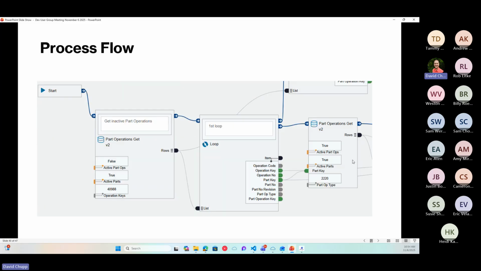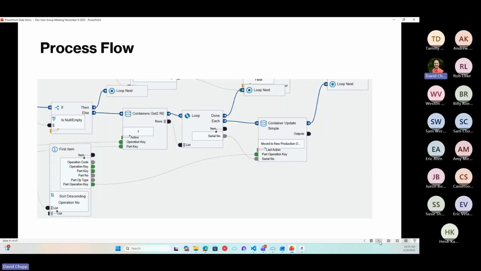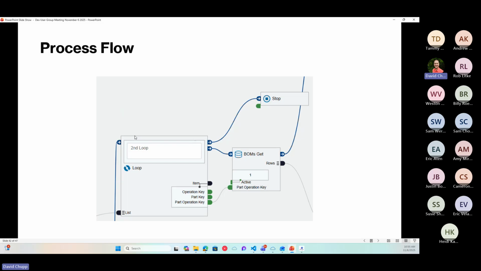Here is our first loop. If you remember me talking through the basics, I believe that was an end of the loop, and then there was an each. So I chained this so that we would have a second loop that processes when the first loop is done. Off this first loop, we have the second loop here.